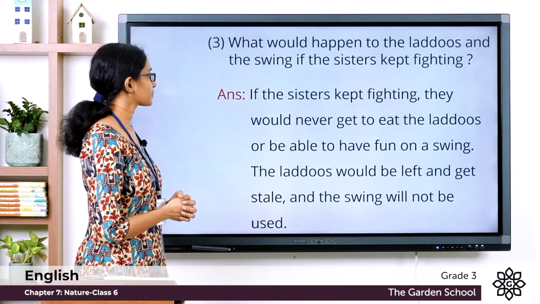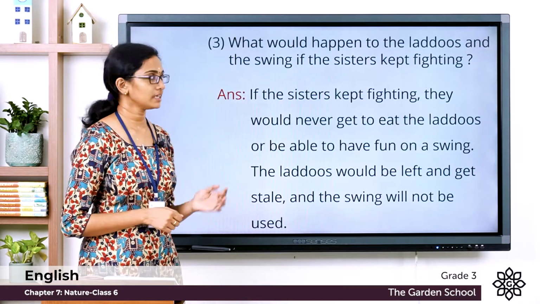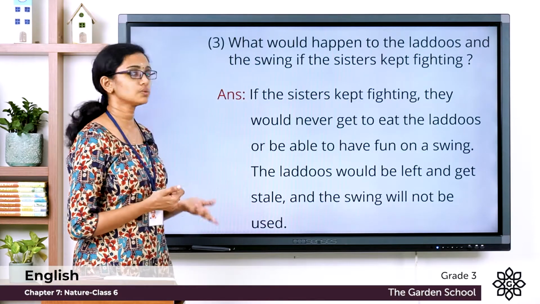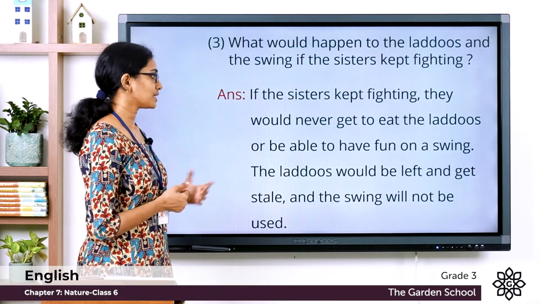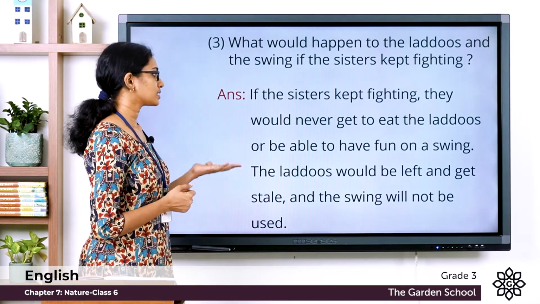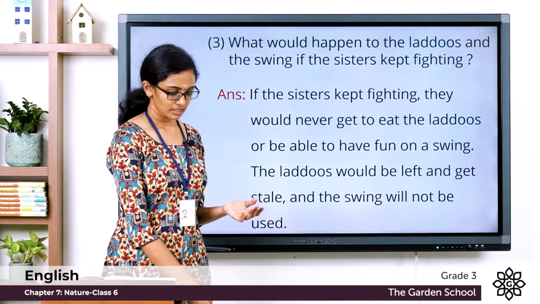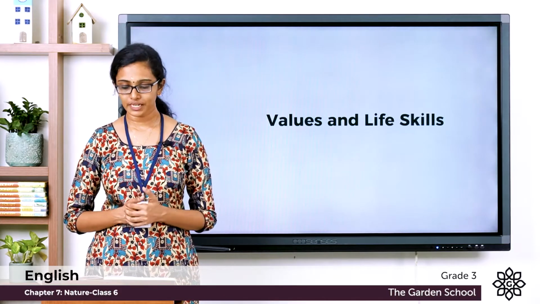Let's see the answer. If the sisters kept fighting, they would never get to eat the laddoos or be able to have fun on a swing. The laddoos would be left and get stale, and the swing will not be used. Now let's see the next section. This is the section where we discuss values and life skills.